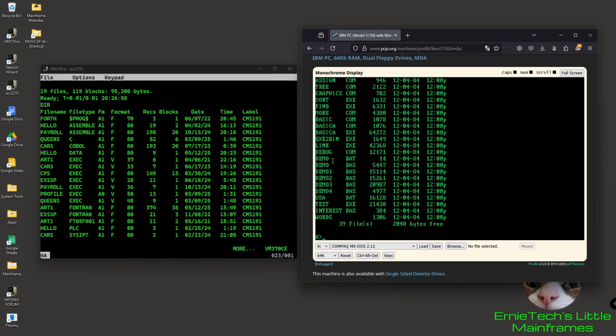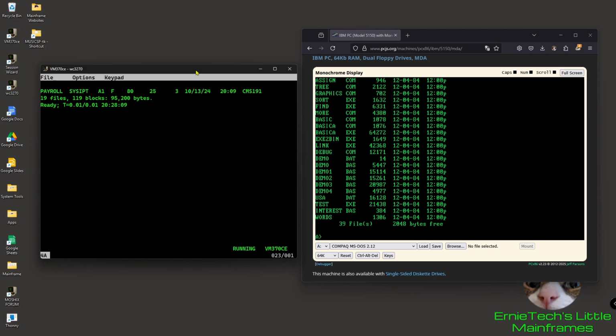And that, to me, shows the lineage of growth, of development, of what's coming into play in the PC world from its predecessors over here in CMS and in the IBM world. Let me just go to the next page here. So why is this interesting? Well, it's a history lesson.